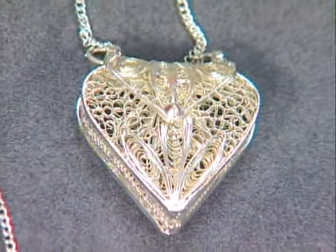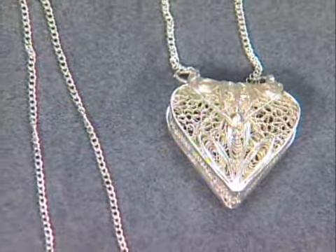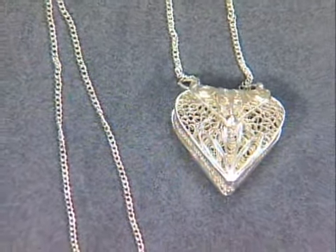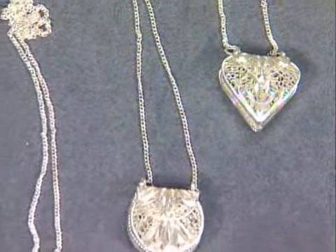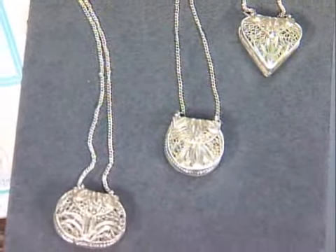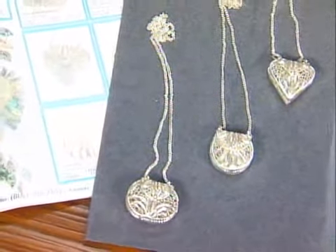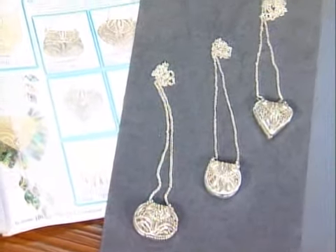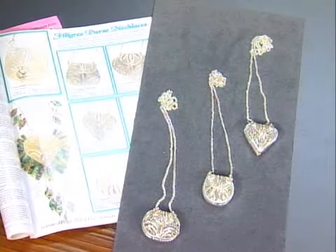Look at the beautiful things you're going to be adorning. Polymer clay people are always looking for the perfect thing to cover. I've covered light switches in my house and lampshades, but I really like to do jewelry. The filigree work on those purses is the perfect thing to embellish with clay because the clay naturally adheres to it and will stick in those crevices and stay. Look at the different shapes and sizes that you can get — lots of variety. Those are gorgeous.